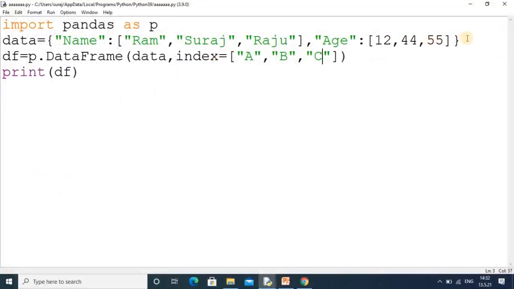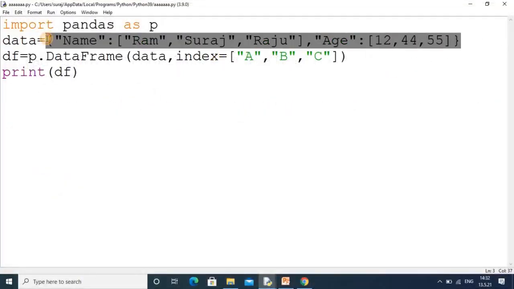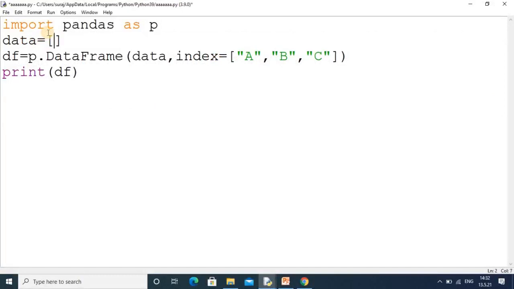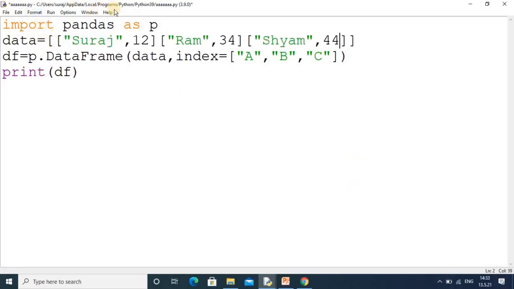And now in place of that you can also go for a list. So I am removing this. A list is also very simple to use. So here I have put the information. It should be separated by commas. So in this list we actually have three lists, putting the information of name and age just like the dictionary, and there will be no changes required here.